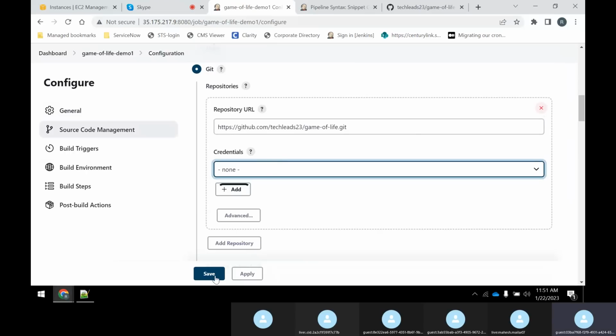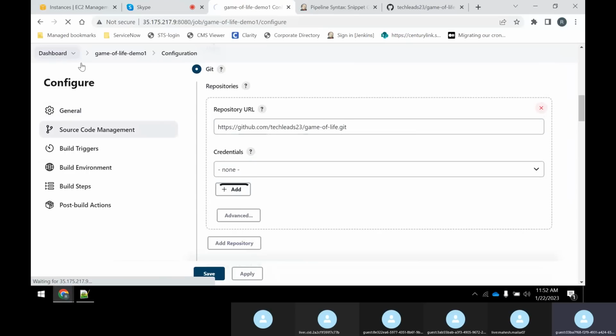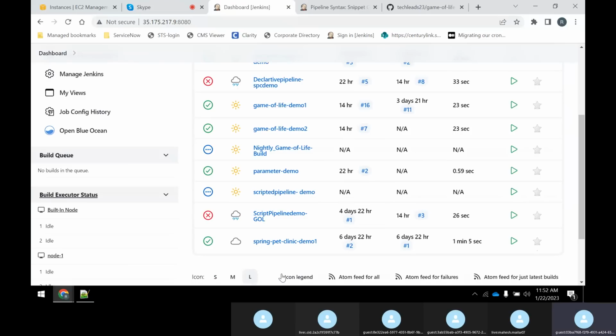Now, Rajesh, the same thing I want to achieve in the pipeline. It means I need to write code in the pipeline so that I can do a code pull activity, whatever you are doing here for Git. Same thing I want to do. Okay, fine. For doing that, we went to our scripted pipelining demo.